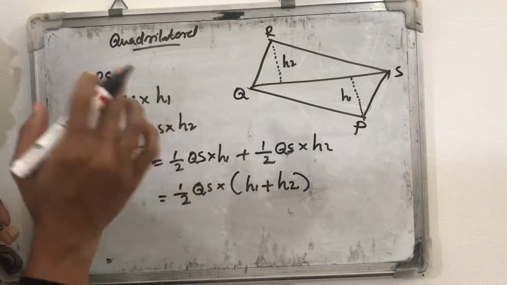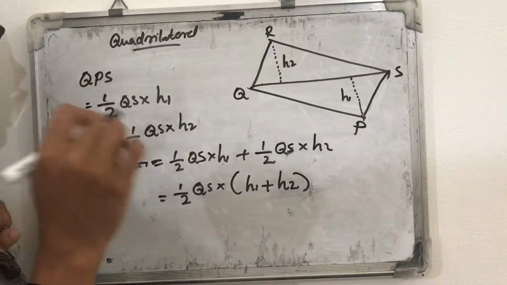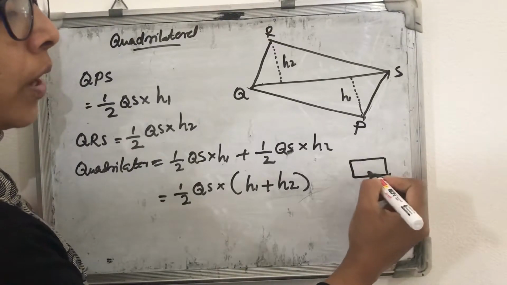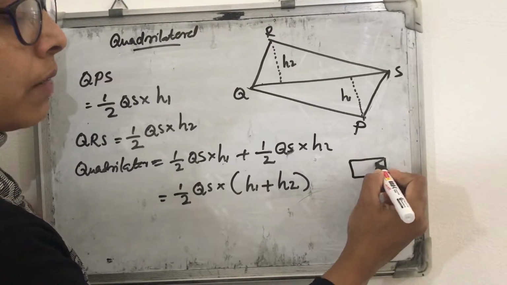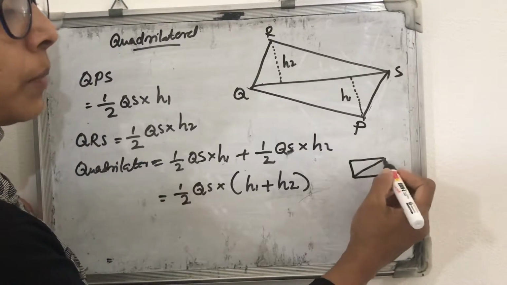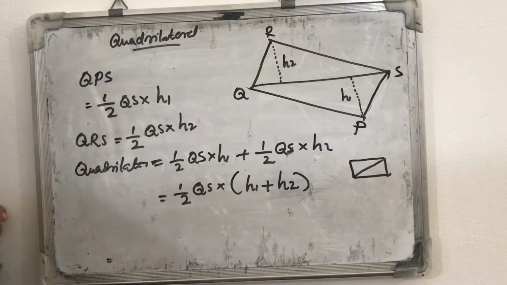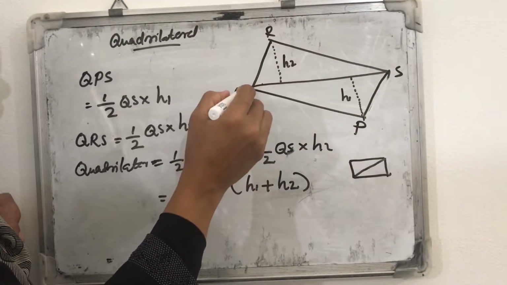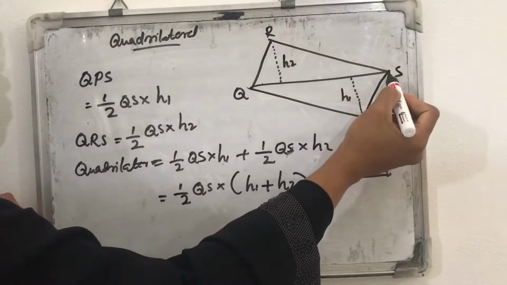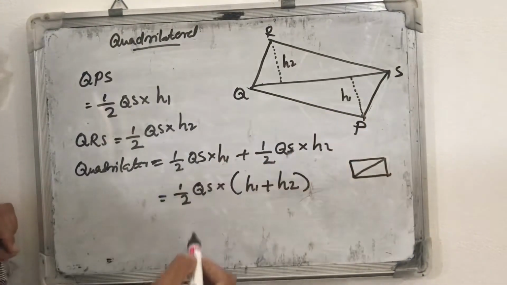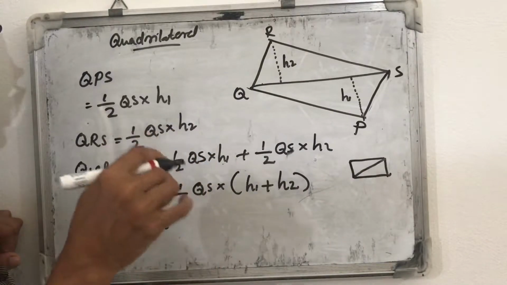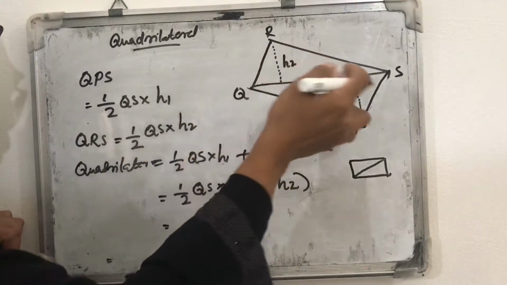So when we draw any quadrilateral, in the case of a rectangle also, if we draw a rectangle and draw a line segment from one vertex to its opposite vertex, it will be the diagonal of that rectangle. So in this case also, for this quadrilateral, when we draw a line segment from one vertex to its opposite vertex, it will be the diagonal. So instead of QS, we can mark it as D, where D is the length of this diagonal.